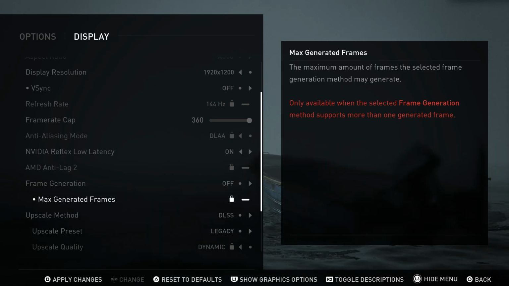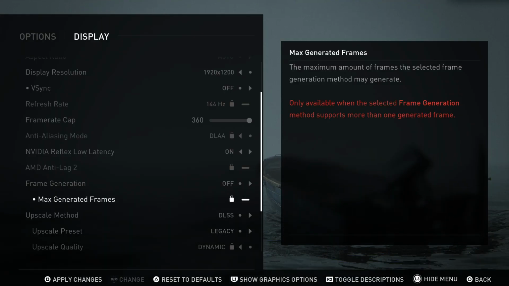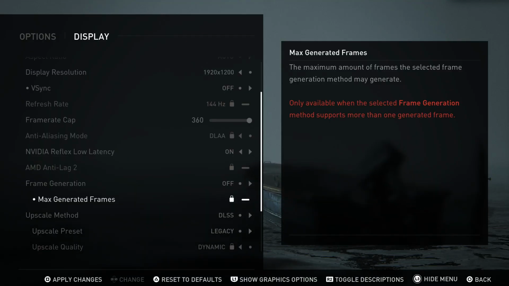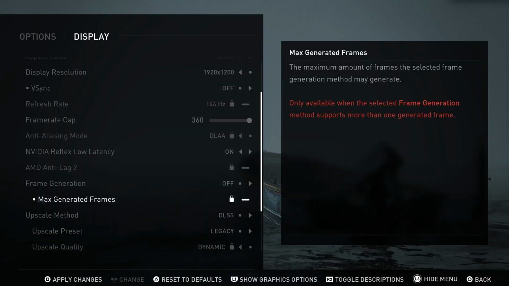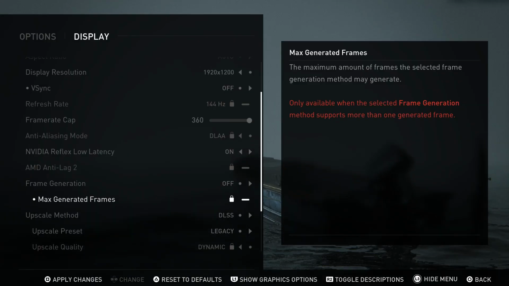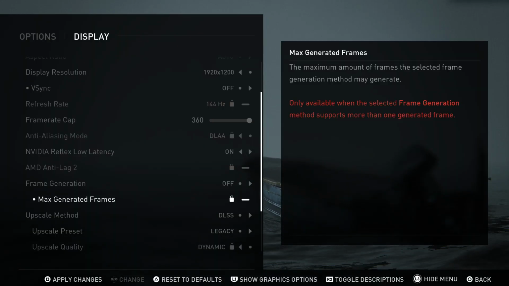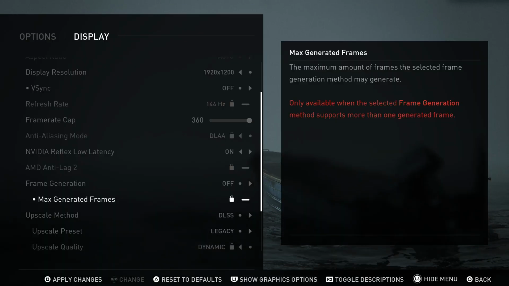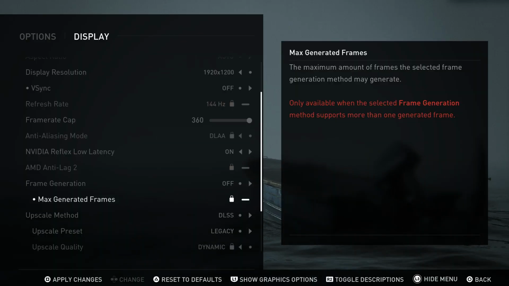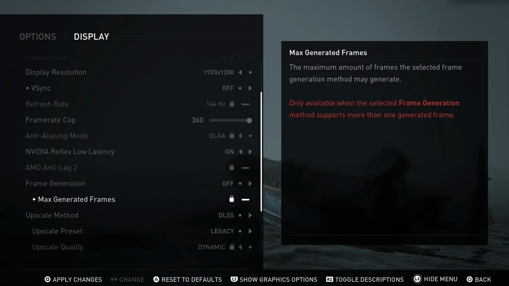So if you are a blind player that doesn't need visuals, then you can just turn this off, and nothing will happen to you. Square button. Apply changes. Triangle button. Reset to defaults. L1 button. Show graphics options. R2 button. Toggle descriptions. L3 button. Hide menu. Circle button. Back. Nothing will happen to you, and you can continue playing the game. Yeah, it will improve performance for blind players.